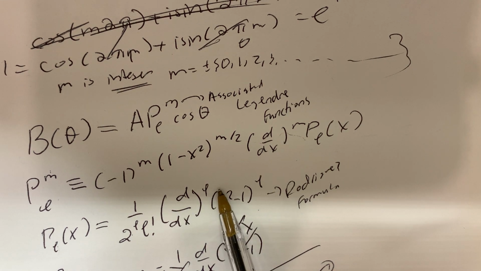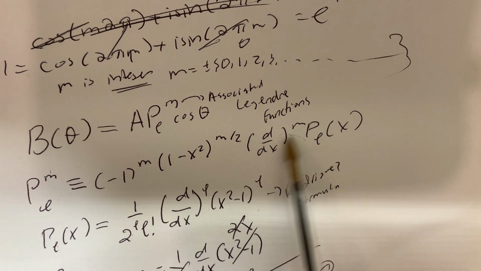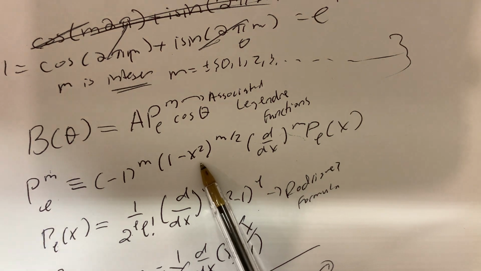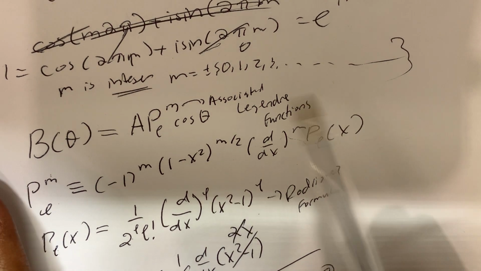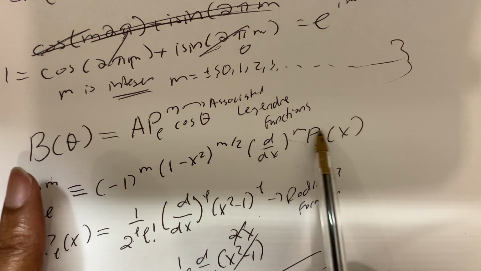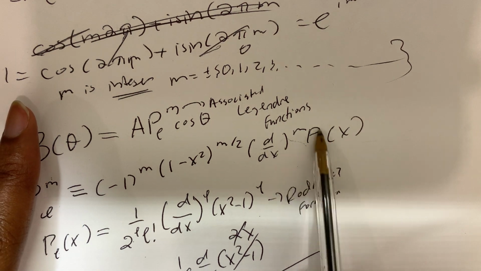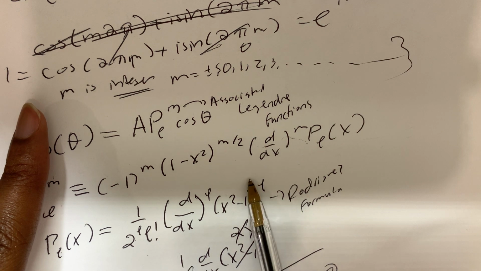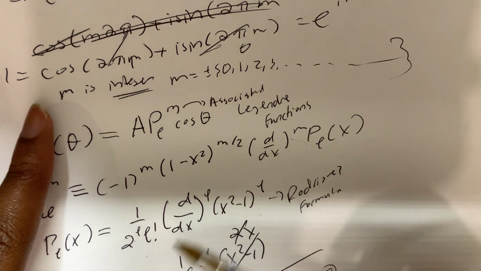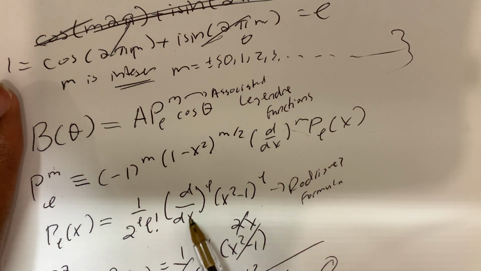So if m is greater than L, note this, and by the way, L and m have to be integers. Just know that. That's how this equation is possible if m and L are both integers. So if m is greater than L, then we have a higher order derivative acting on a smaller derivative, and a higher order derivative acting on a smaller order derivative will just yield 0, right? Like I gave an example, when m was equal to 2 and L was 1, our function was 0.